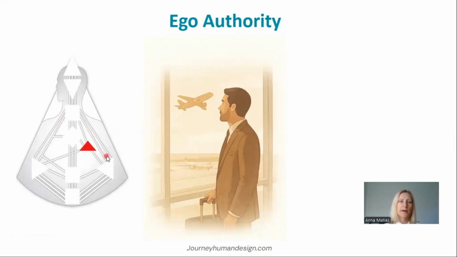Ego authority. Ego center is about willpower. Only manifestors and projectors can have this authority. If you're a manifestor with ego authority, it means you need to pay attention to what you are saying about your desires, about what you are going to do while you're talking to others. Always pay attention to that, because that is your answer, not what you think about decisions, but how you express them while talking to others.